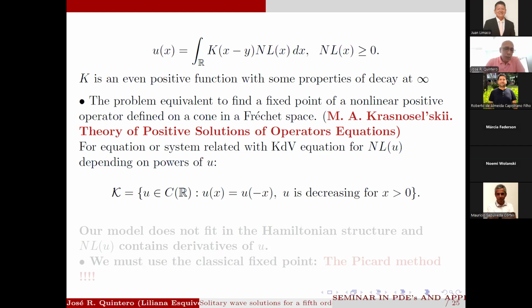But what's the main point in general, right? If you look at the Bona-Souganidis or many problems, many papers, the nonlinear part only contains powers of U. If this were a system, then you have components of U, and then you have powers of the components, or products or powers of the components. So in those cases, this is the natural space, right?